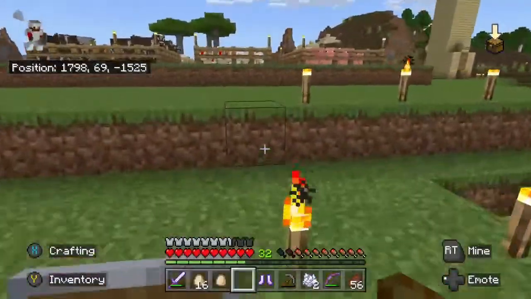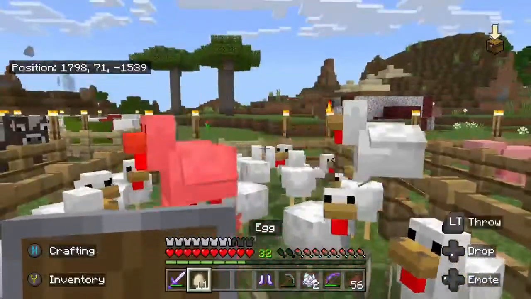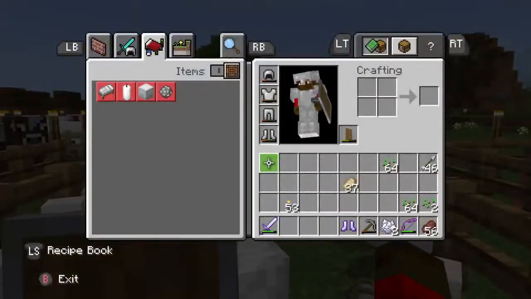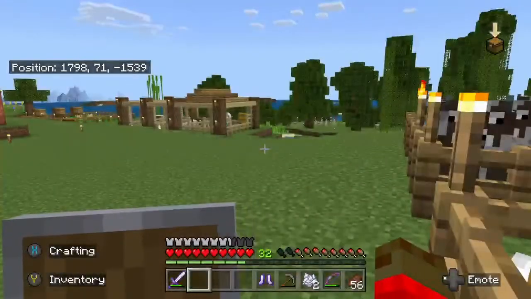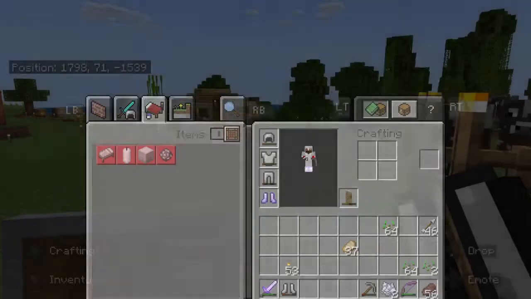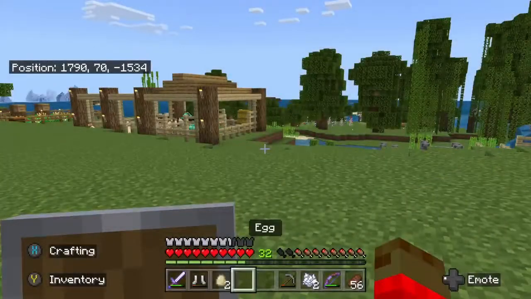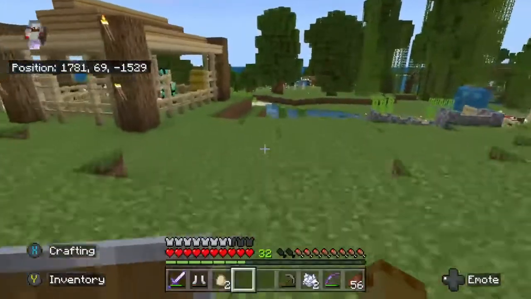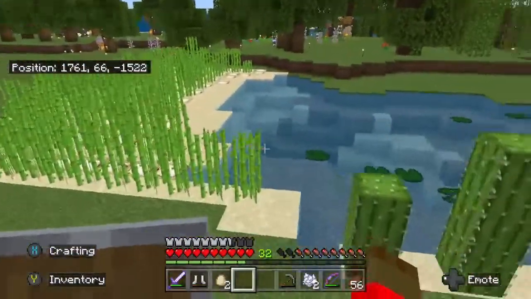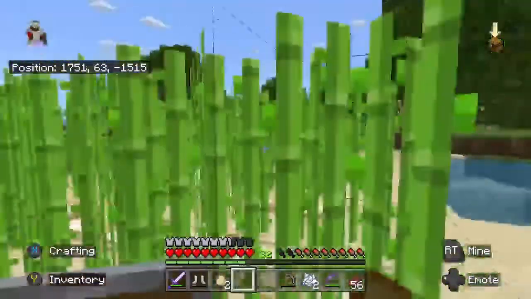Where am I going? Oh, I have to get some eggs. Sorry, I know it hurts just a little bit. I think this is for walking in the water. I'm pretty sure. Oh, you know what? I don't have to go in the big scary ocean. Let's just try it here. I should have put on my turtle helmet. No, I can't really try it here. Oh, I know.